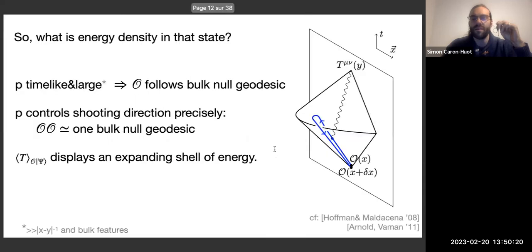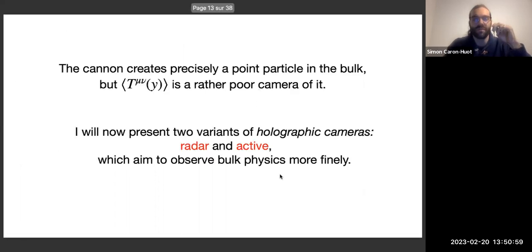Maybe I should step back here and say one thing. This sort of experiment you can do even if the bulk is not in a vacuum state. By injecting a definite momentum conjugate to delta x, you can tune very precisely the direction in which you shoot. So in some sense, you control the tangent vector, the initial condition of this geodesic near the boundary. But when it goes in the bulk, if the bulk is curved, then it will follow some null geodesic that's all curved. You don't know where the particle ends, but you have perfect control on how it starts. We can do this even in a curved geometry.